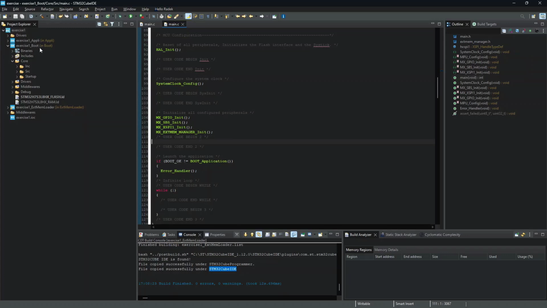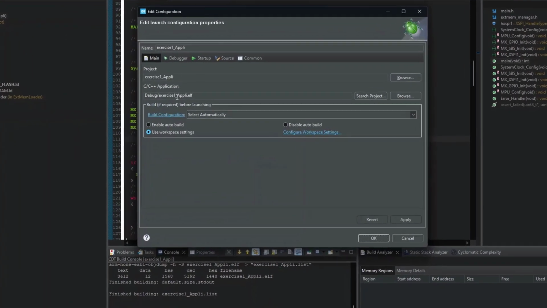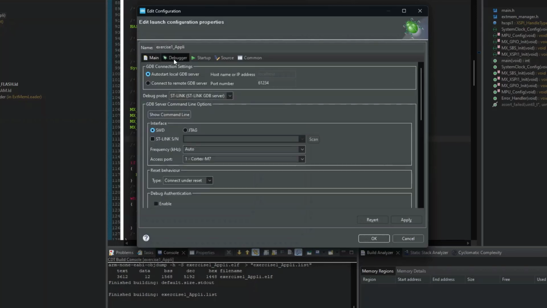Our projects are compiled. So how can you load them into your device? You can do it separately to first load the bootloader and then the application, but this is quite annoying. You can do it in one download, so we will select the application. I will click the debug, and he should open the debug configuration.